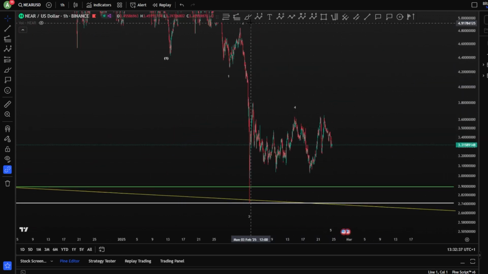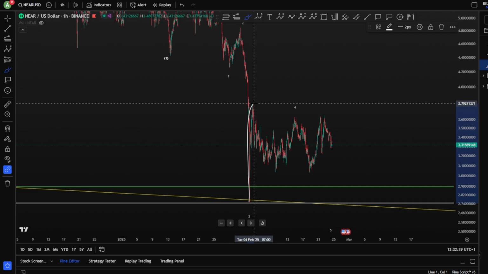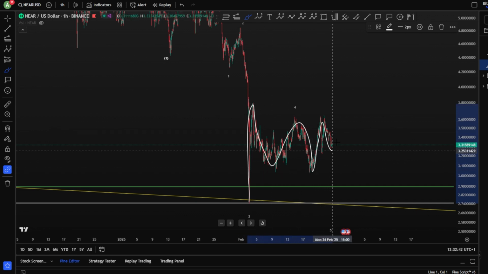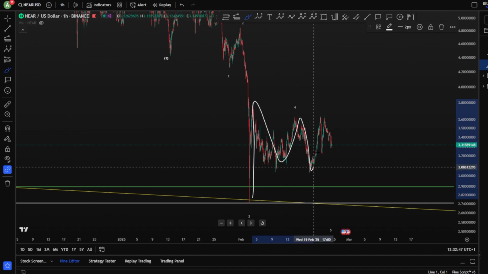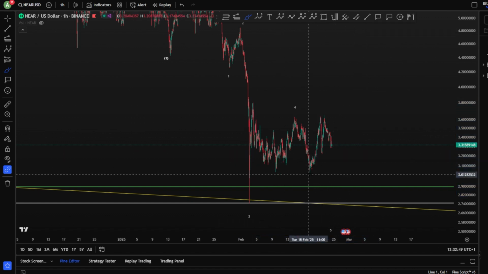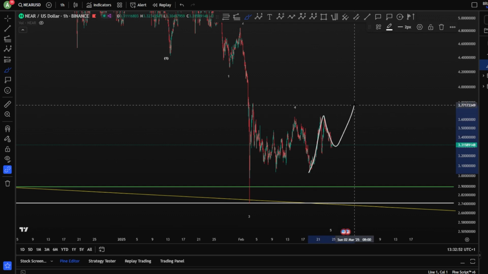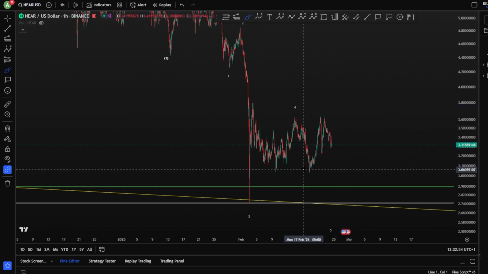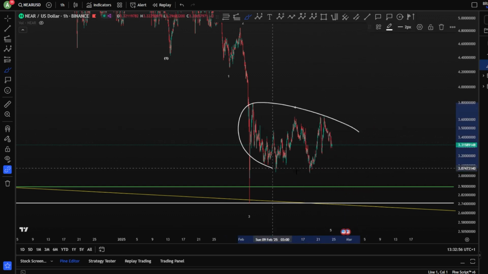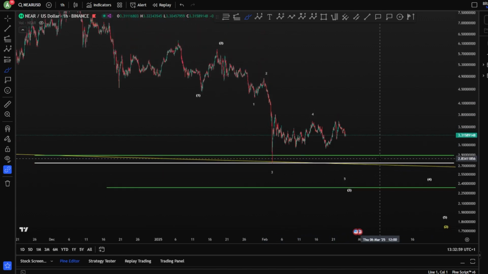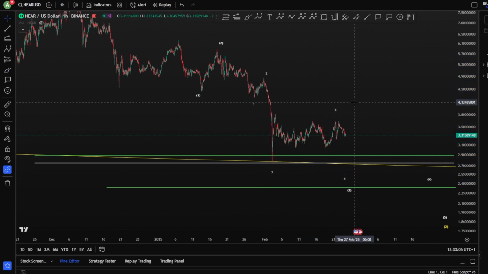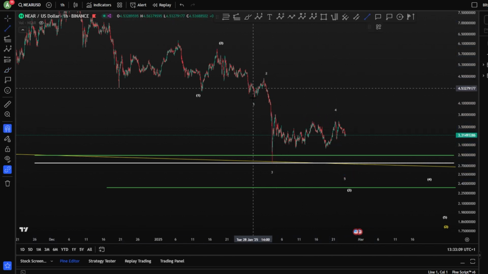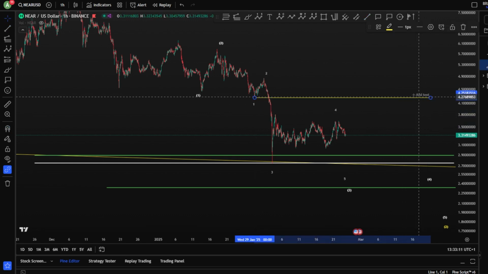Very nice. Okay, so that means this is kind of an A, B, and probably we're looking for a wave C. Yeah, or WXY, guys. Definitely. W, X, and a Y. Somehow your wave Y can end up, of course, in any structure. It can be flat, it can be zigzag, or it can be a triangle. So we have to be careful. However, in a bigger view or an overview, you are still bearish. 1, 2, 3, 4, and a 5. Your wave 4 did not finish yet, and your invalidation point for this scenario is the following.